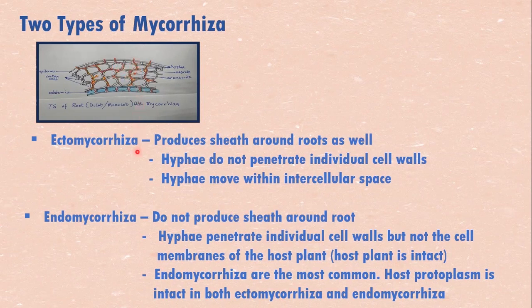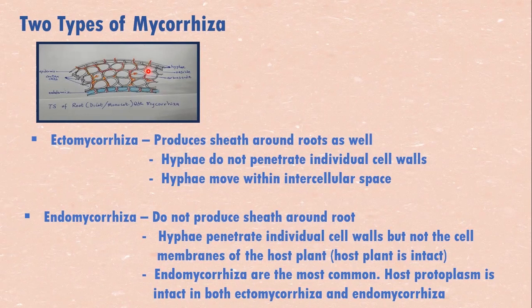Now, but then there are also endomycorrhiza. This endomycorrhiza is the most common one. The hyphae penetrates and goes through the cell walls as well. So it can go through intercellular spaces, it can penetrate the cell walls, but it doesn't penetrate the cell membranes, all right? Only the cell walls. The ectomycorrhiza, endomycorrhiza, none of them penetrates the cell membranes, only through the cell walls and the intercellular spaces, and increases the surface area for absorption of water and mineral salts, and very rich.